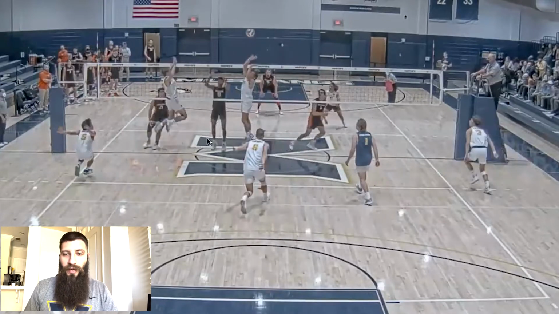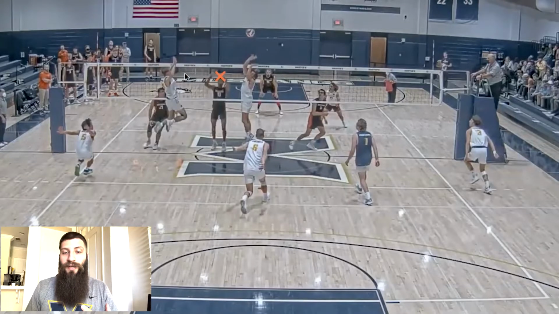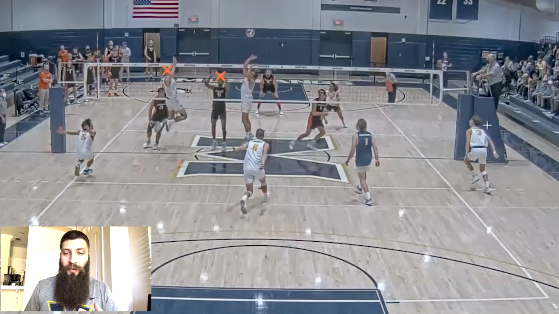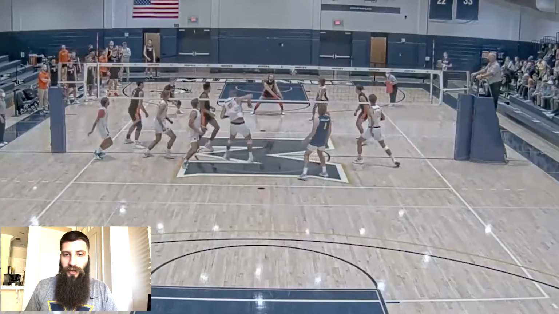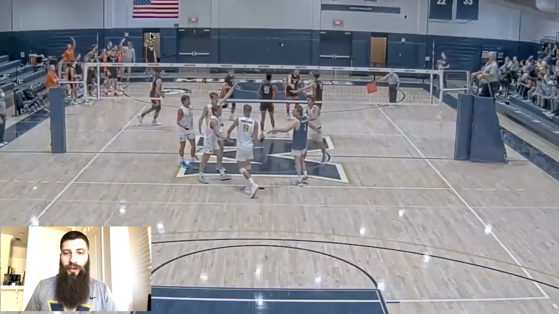Once again, that opposing middle blocker is getting in front of our middle. He ends up commit blocking. That means he's in the air when our setter is setting. He's jumping with our middle blocker. Therefore, we want to be able to set either the right side, which would be a one-on-one, or the bick, which ends up coming right behind the setter, and this should have nobody up here. And so he made a good decision and set the bick, nobody up, and he was able to score in this situation.